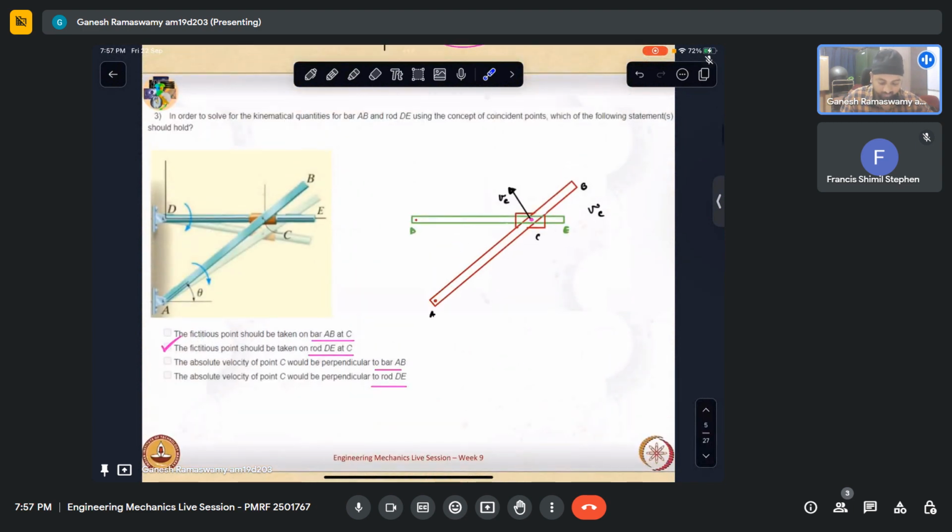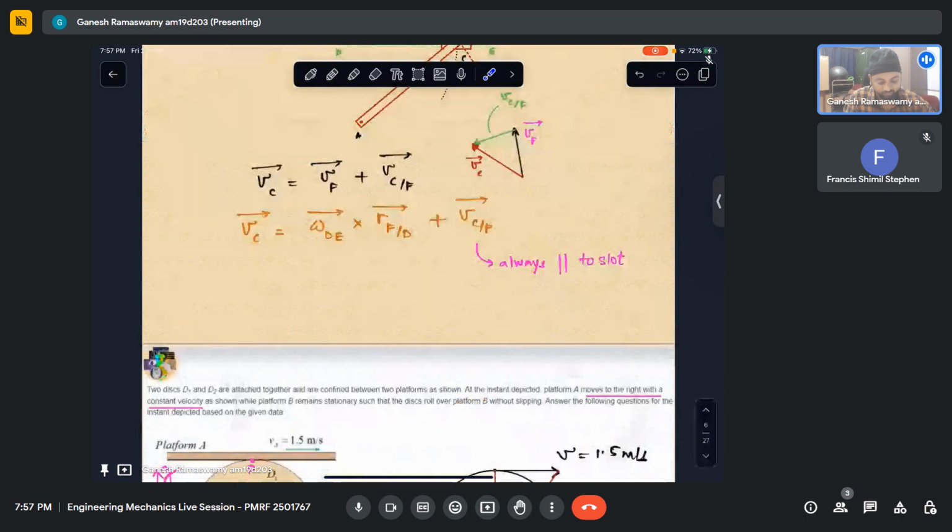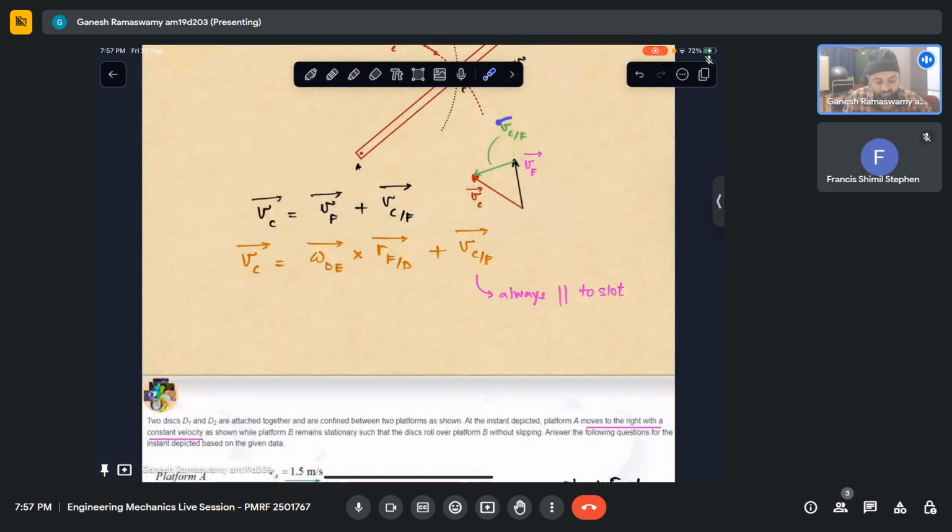Then in our coincident point analysis, we have seen that whichever point's velocity you can perceive while rotating with the object, wherever you see VREL to be 0, that is where you have the actual point, and the other member is where you fix the fictitious point, or the coincident point as it is called. And how the coincident point analysis is done, we discussed that we draw two circular arcs at some time t. We know these two circular arcs will have velocities that are tangential to them. Then the third vector that connects it is what is VREL. So these two, we can write in a vector form, and that is how we solve it.